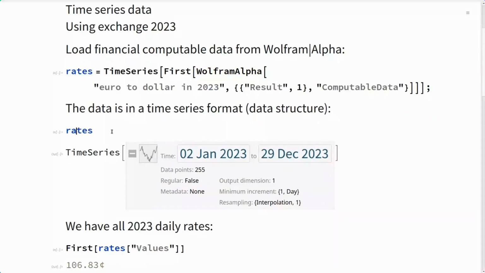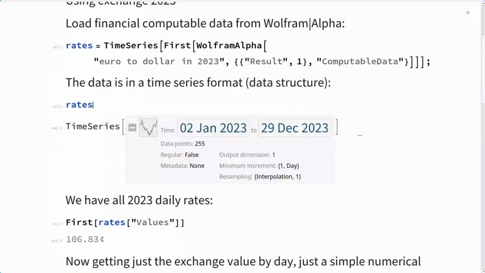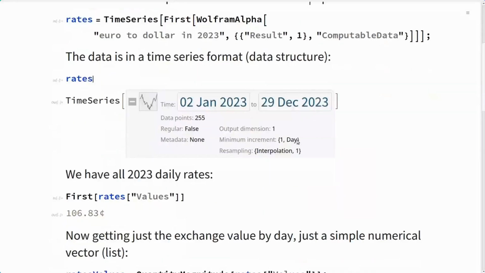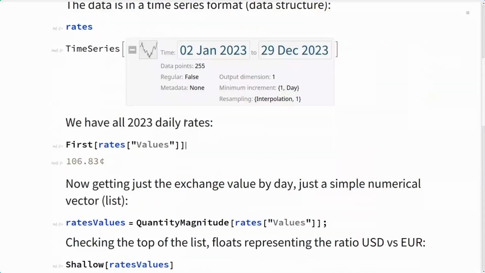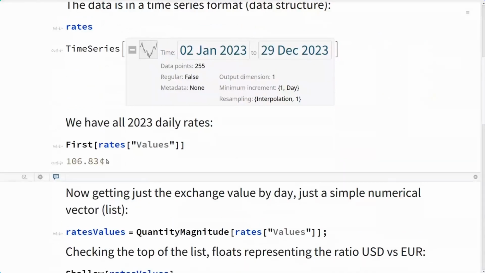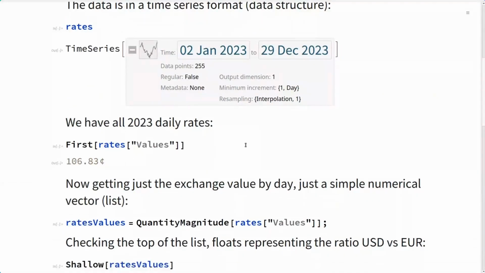Of course, this time series has 255 samples of data for all the 2023 values, daily rates. If we spy just one of them, we have this one, the first piece of information.